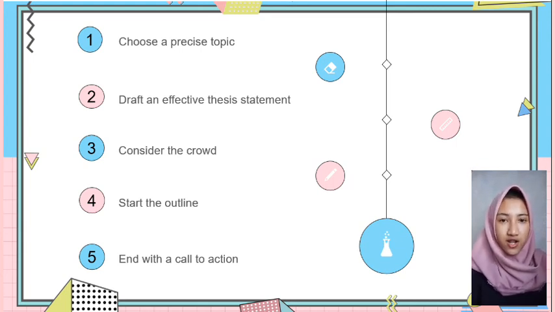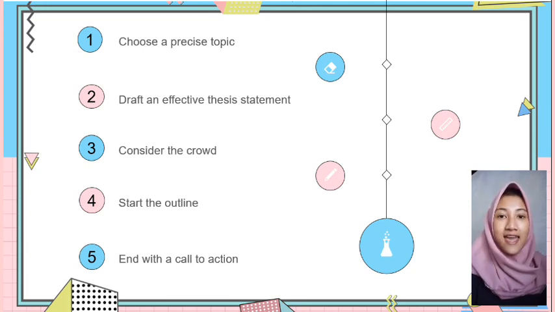Fourth is start your outline. Armed with your thesis statement and a clear vision of your crowd, it's time to start taking everything you want to say and lining it up in a clear and concise manner. If you have been able to take your topic to more specific terms, you are already one step ahead of the game. No matter the type of speech you select, a keyword outline may be your best friend. It will help you maintain a clear vision and ensure you have covered all the important components in your topic.